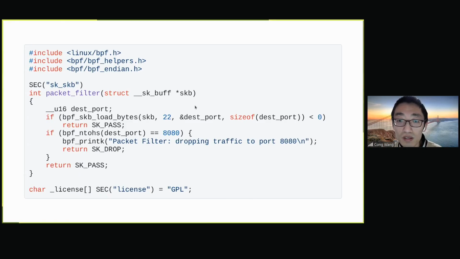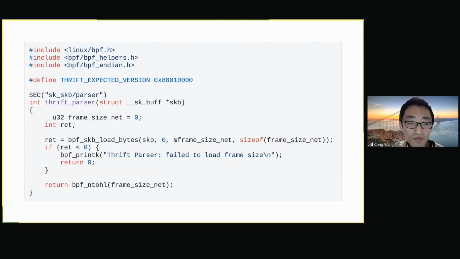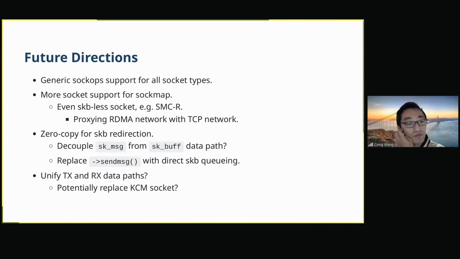Thank you for the presentation. I have a question regarding the zero copy socket buffer redirection that was mentioned as a future direction. I'm interested in the performance. What would we save, like SKB clone or SKB copy? Because it's already happening in the kernel, so you don't really have to pass the stuff to the user space. But inside the kernel, what can we save with zero copy?